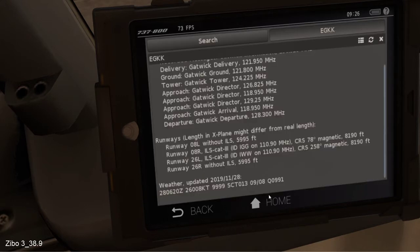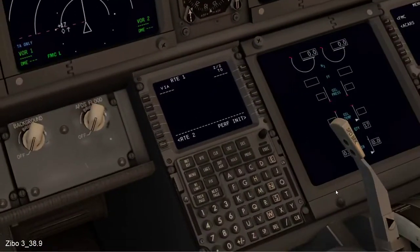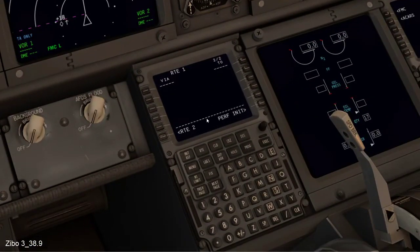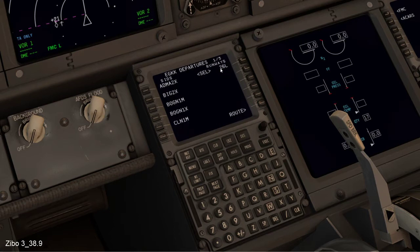We can of course go back to this position. So here we are programming the route into the FMC, and we can start by choosing the departure, which is here, Gatwick departure. We already told it that we're leaving on the 26 left, so it's minimized the options to the SIDs leaving from 26 left, and there are 5 pages of them, 2, 3, 4, 5, and we want the Bognor 1 Mike. Bognor 1 Mike, and as you saw, this dotted magenta line then creates the route from that.